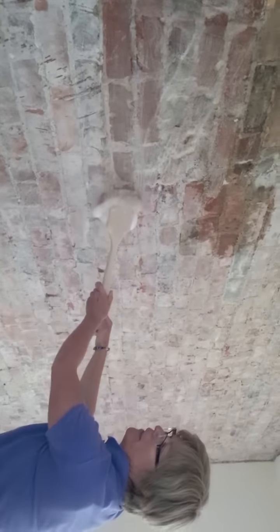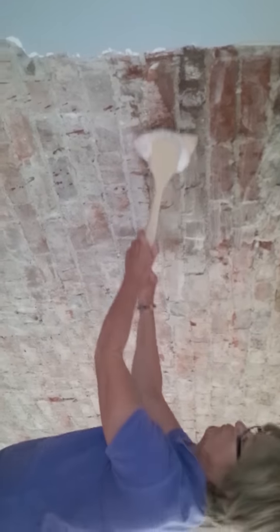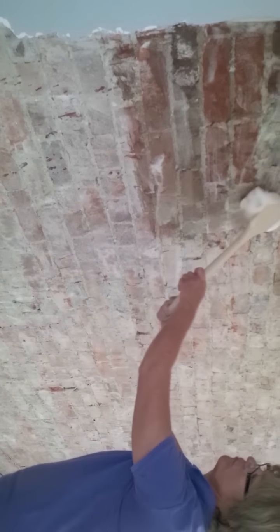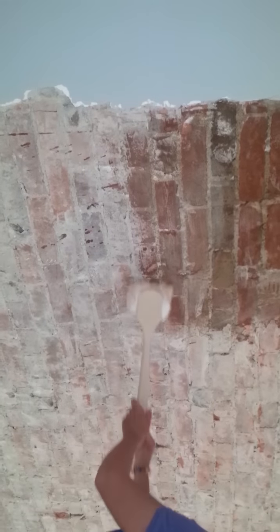I thought about that. The instructions say that you should use a spray, but we were also doing the floors. We didn't want to damage the floors and didn't want to mess. And it's not a basement, it's an upper floor, so we used a brush, but I'm sure you could use a roller, because the idea is really just to get it on there, let it sit for 5 minutes, maybe do a second coat if you need, and then just clean it off with water.